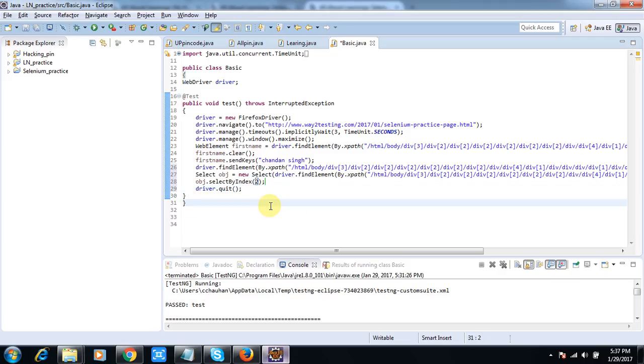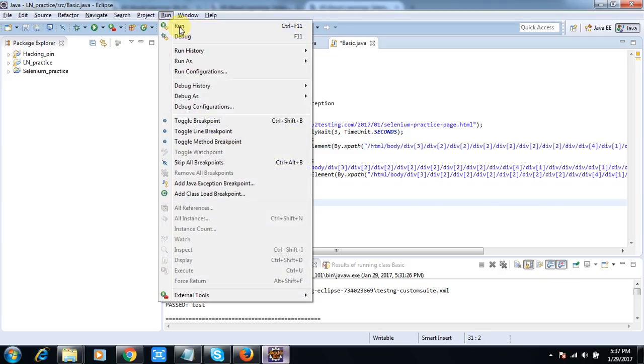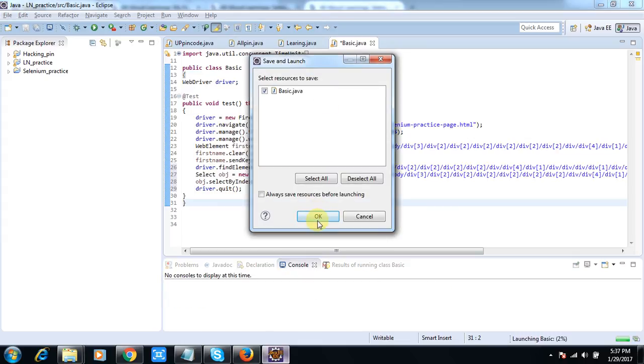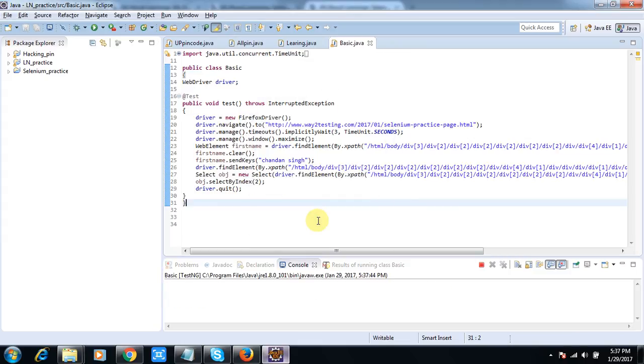It will wait, and after that it will maximize the window. You can see that Wednesday has been selected and we quit the browser.